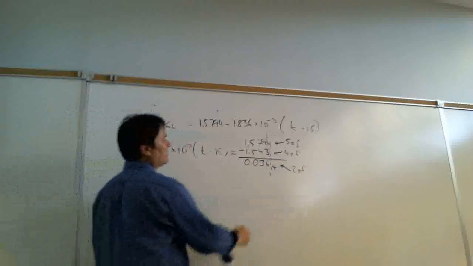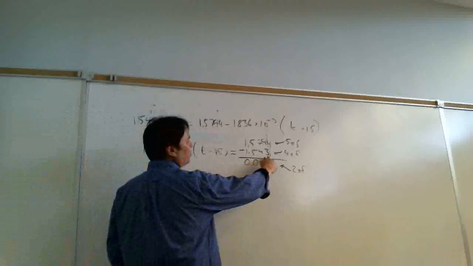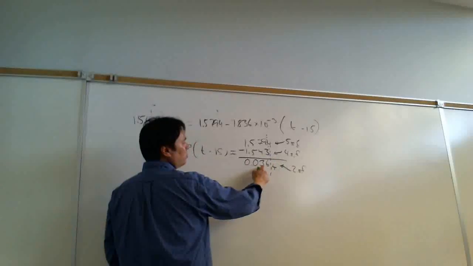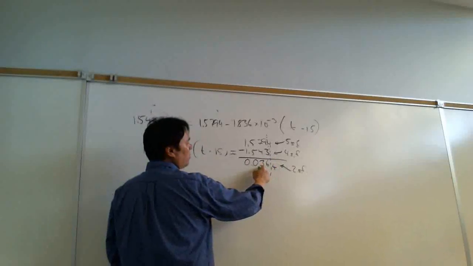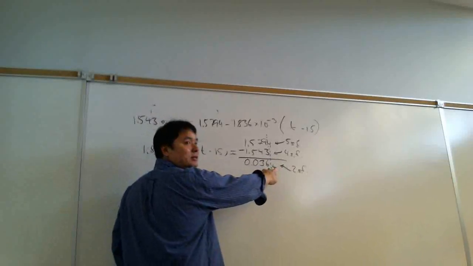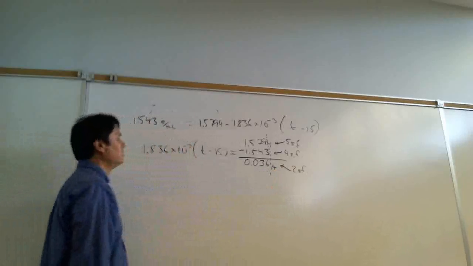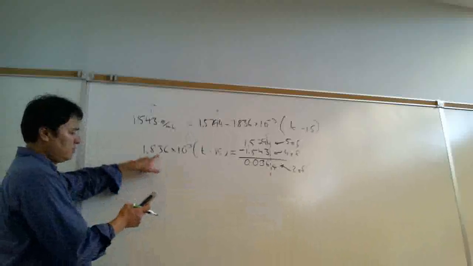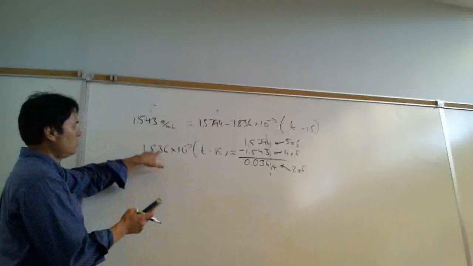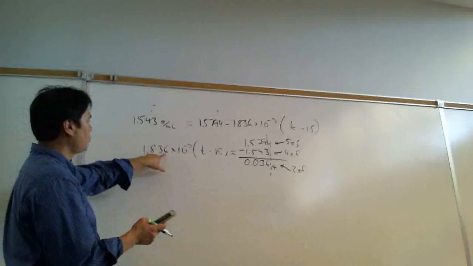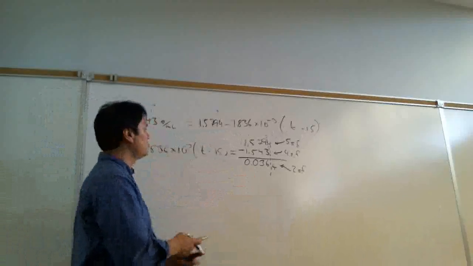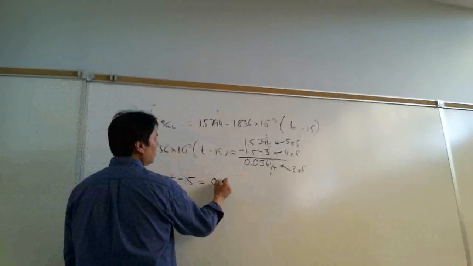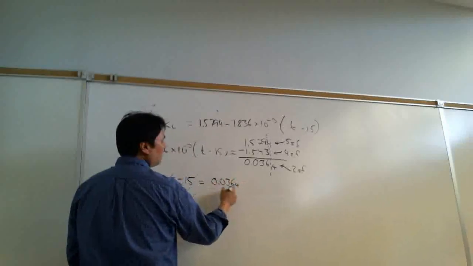And this makes sense because here it's 1.543 plus or minus 0.0005. This would be 0.0364 plus or minus 0.0005. Does that make sense? That's the degree of uncertainty there. And so I get 0.0364, and then I'm going to divide this here. When I do a division, I have 4 sig figs and 2 sig figs. And I've got to keep track of my sig figs. This is t minus 15. This is going to equal 0.0364. I'm going to carry this digit.